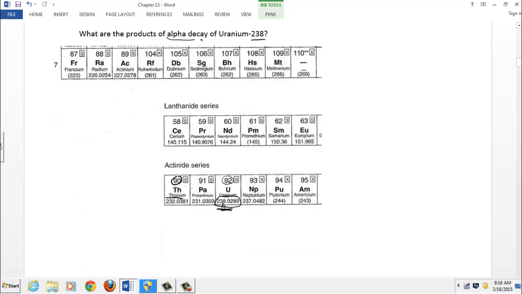Okay, what about that shortcut? What are the products of alpha decay of uranium-238? Well, I would grab which element you have and write its chemical symbol. It's U. Look up the atomic number, put it in the bottom left, and then from the question, get the mass number, 238. And then the arrow means change. So the uranium changes. It kicks out an alpha particle. Sometimes I put that over the arrow just to remind myself what kind of radiation we're doing. We're doing alpha radiation. Uranium-238 kicks out an alpha particle.